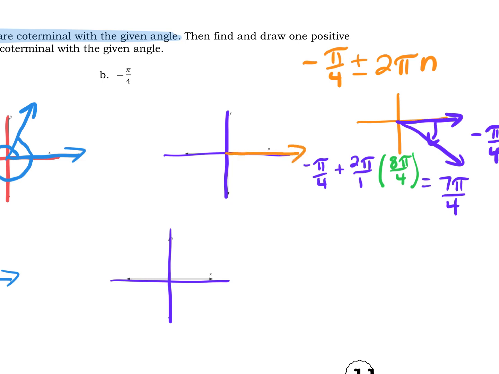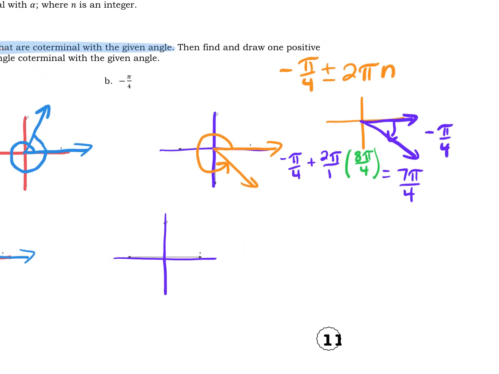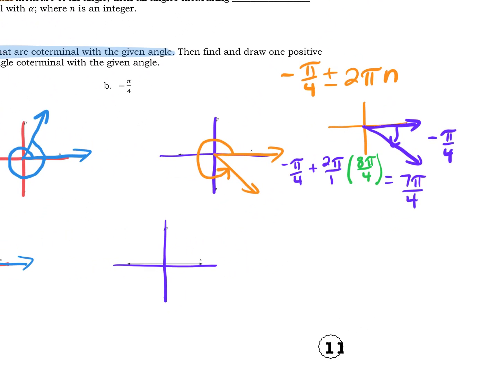So that means we're starting in standard position, we are rotating around, and that angle looks about like that with the rotation. Okay, questions on that, especially the common denominator business?